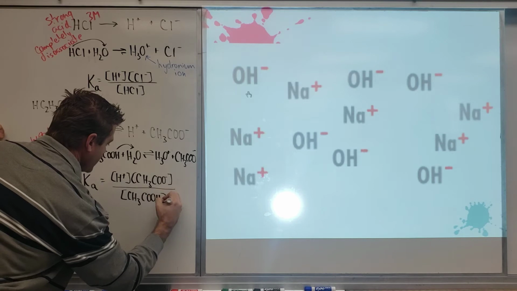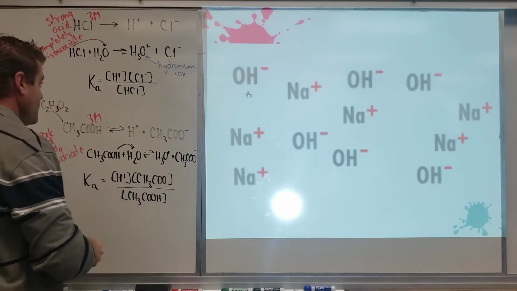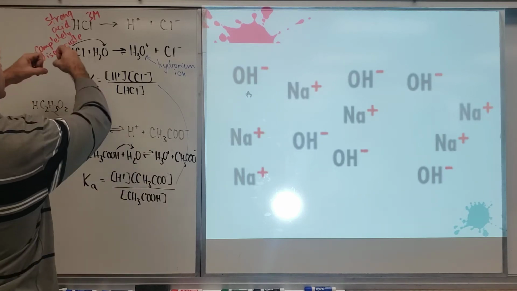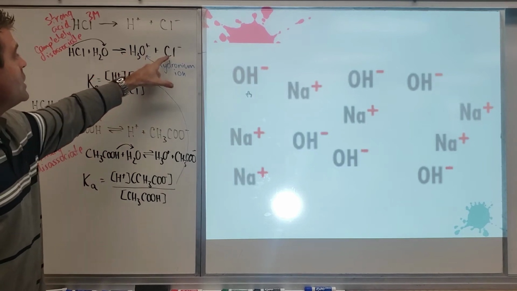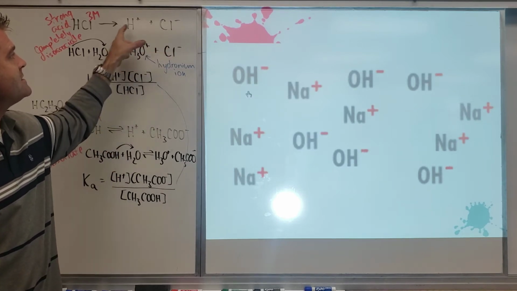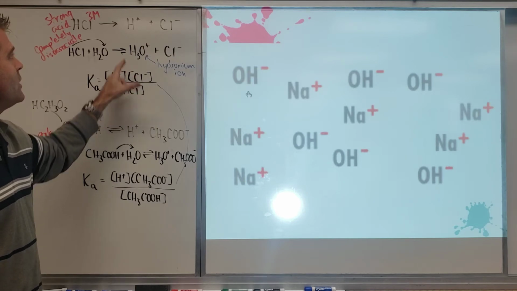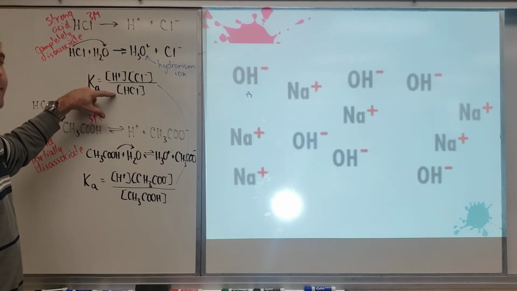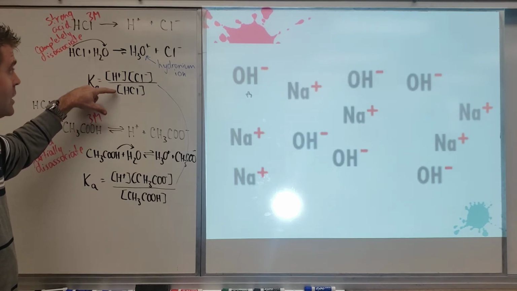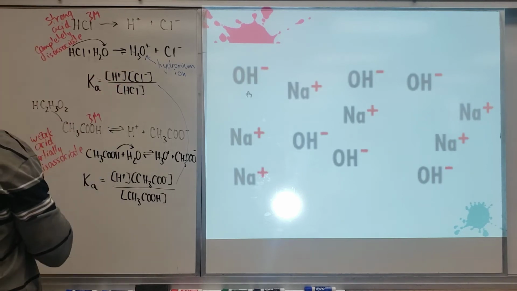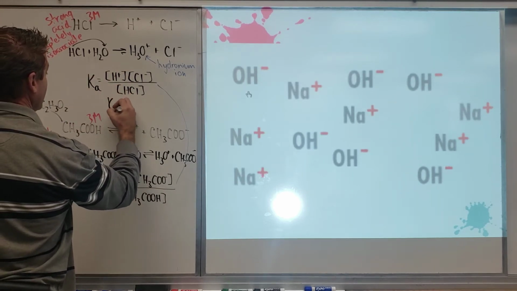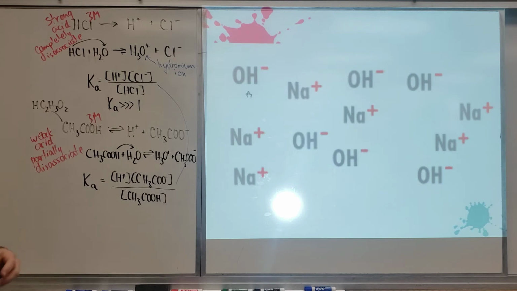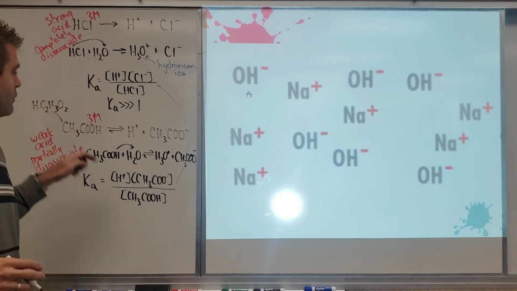So now the question is, if we were to compare these two, what would we find, guys? Once again, this is a strong acid, this is a weak acid. What's meant by a strong acid? Completely dissociates. So what would you expect? You would expect the concentration of your ions here on the product side, you see it's in the numerator, to be much greater than that on the reactant side. So the numerator is very large and the denominator is very small, essentially 0. So what kind of Ka value are you going to get for a strong acid? You're going to get a value that's much greater than 1. Basically, a very, very large number. Compare that with the Ka value for a weak acid.